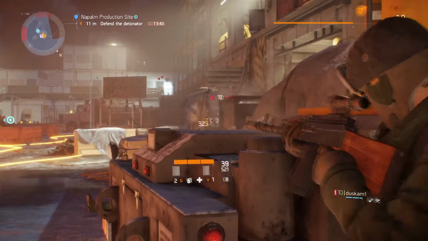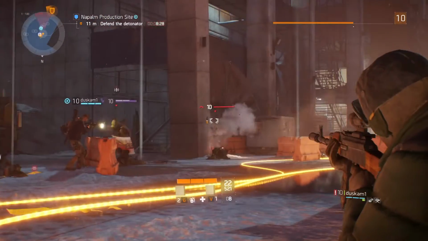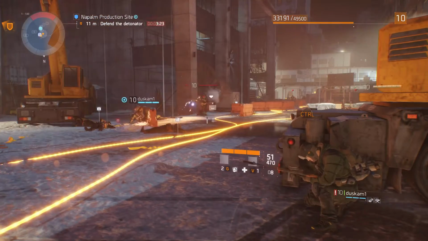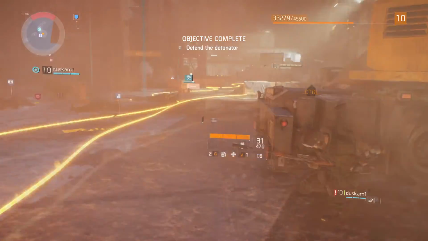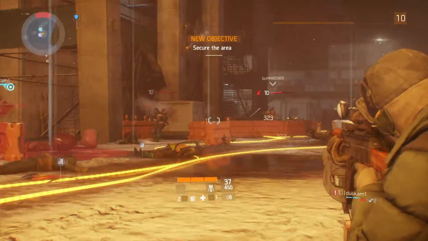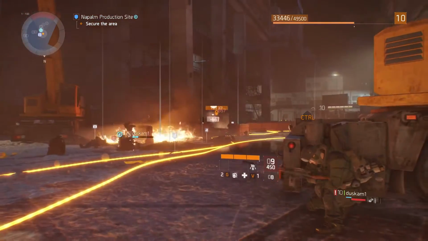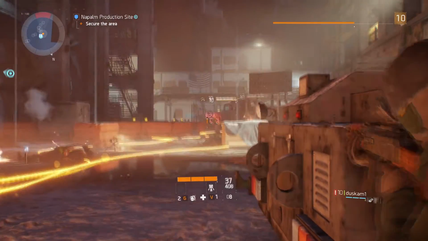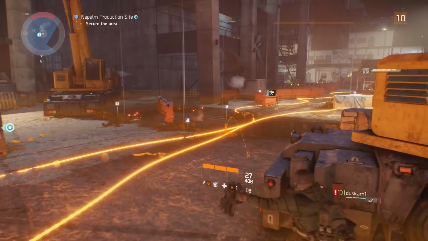Like this cover, I like this cover because, okay, I'm actually in a bit of a corner. They can't come behind my back. They can't come around. That's just outside of the mission area, so they can't come around me, which is perfectly fine actually. And Duscom is actually taking all the fire and I'm just taking all the damage, I guess. I'm just getting my... yeah, there we go.